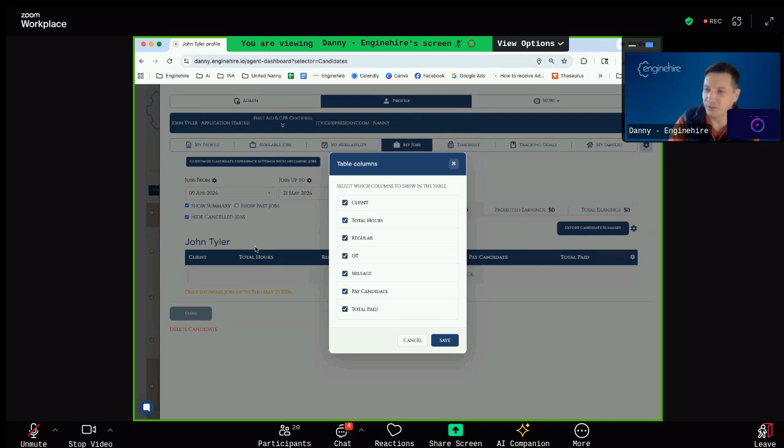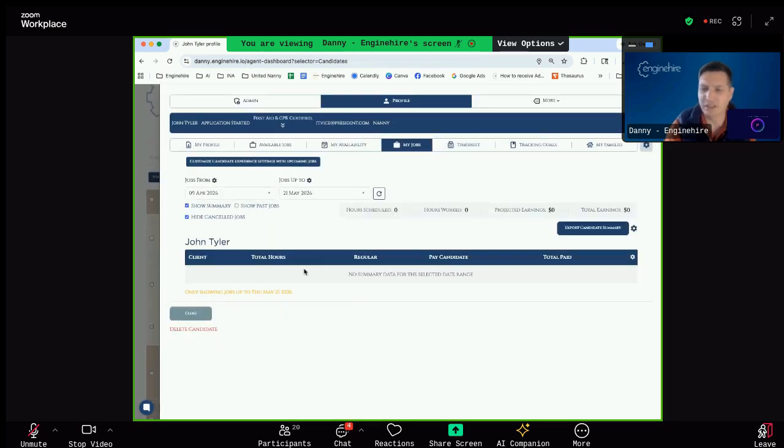It only goes with show summary, so make sure you click show summary. Otherwise, it's going to show you all those settings that are in here, which is just fine too, but not going to be exactly what you're looking for. Then you can take out things that maybe don't apply, so maybe mileage, maybe overtime. Yeah, that's good. And then I'll just recreate that. Again, this is just to make things simpler for you and show you what you might be most looking for.